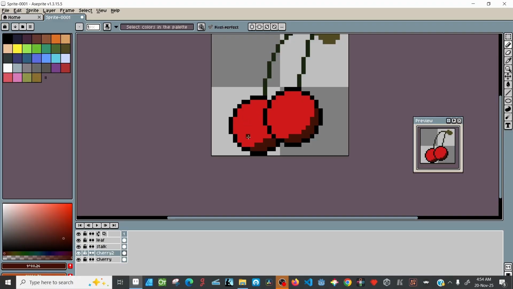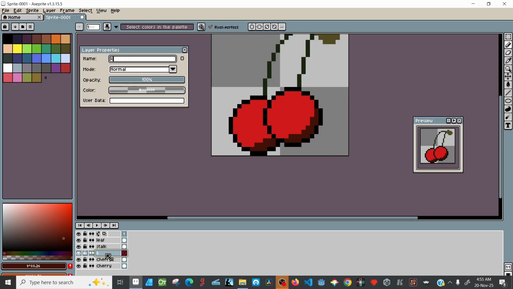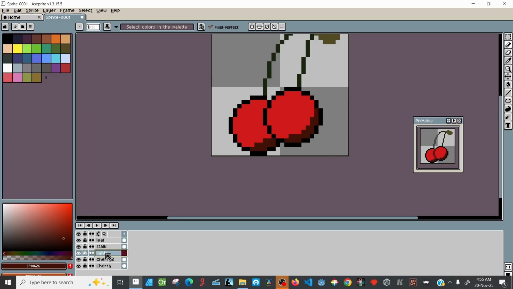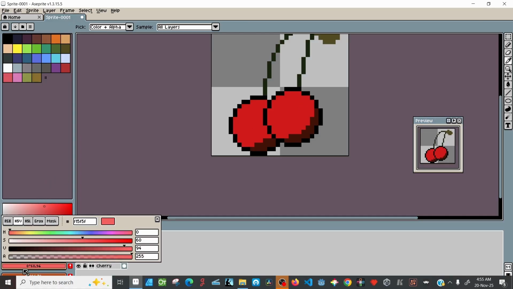Now we could, if we wanted, create a separate layer for the shading and highlight. So let's hit Shift N, and I'll just call this the lights, like that. And I'll hit I to sample this color, and I'll just move towards this bright pink, like so. And let's click on that and shift our hue just a little bit.